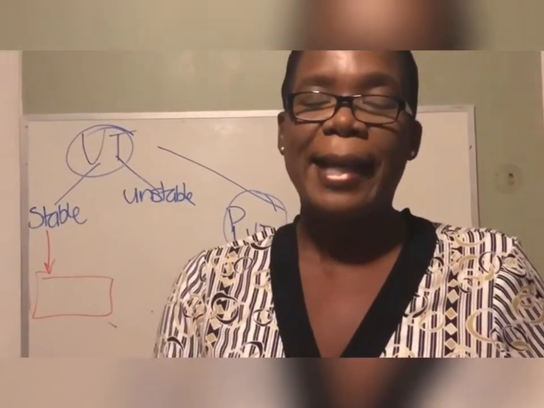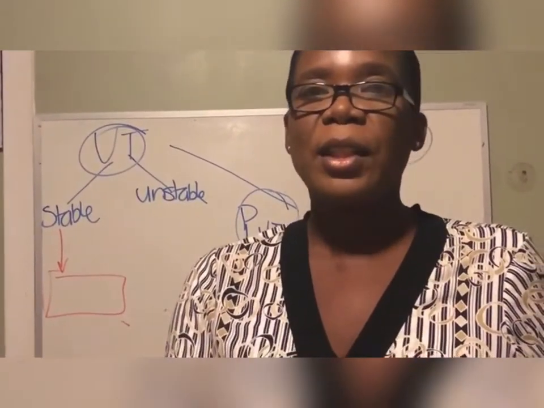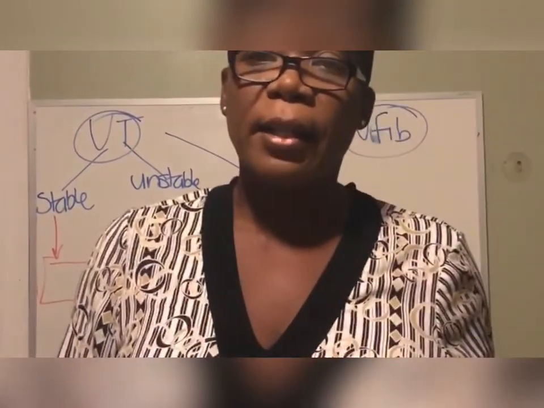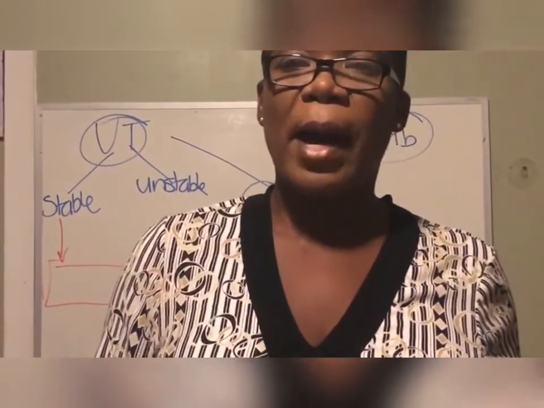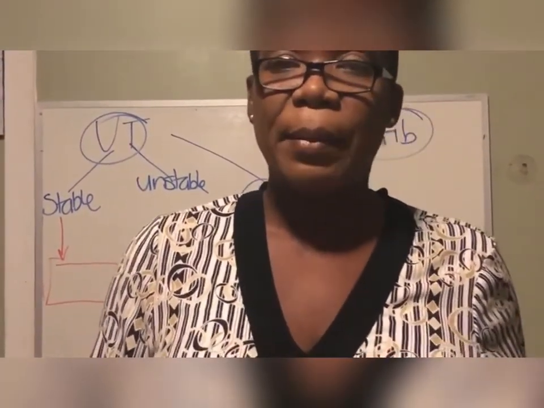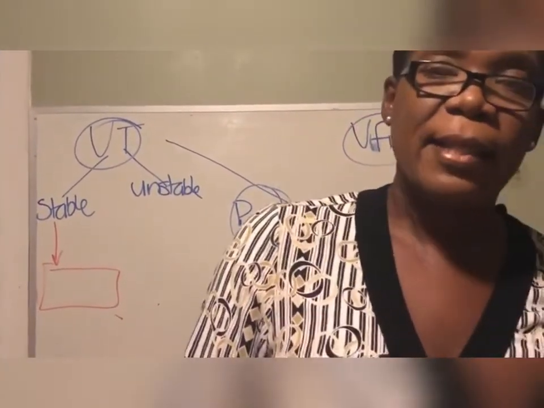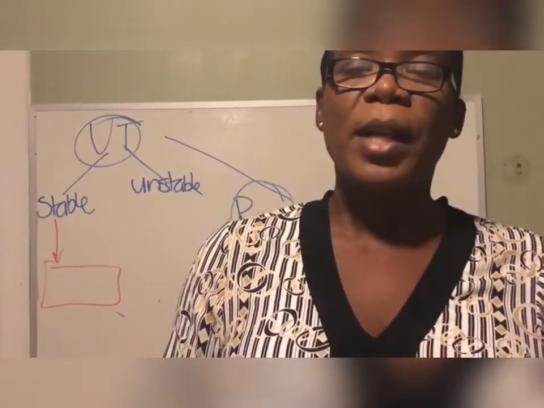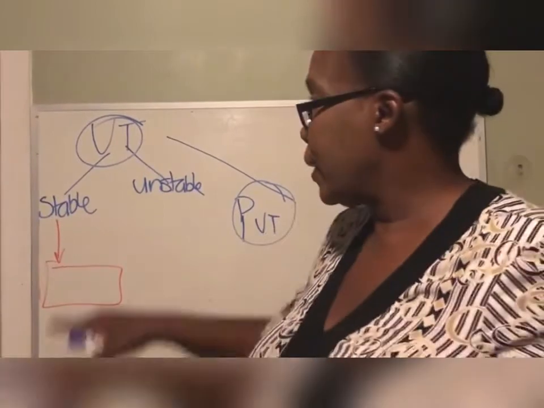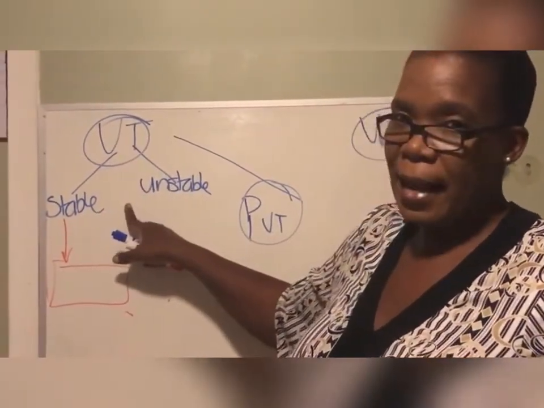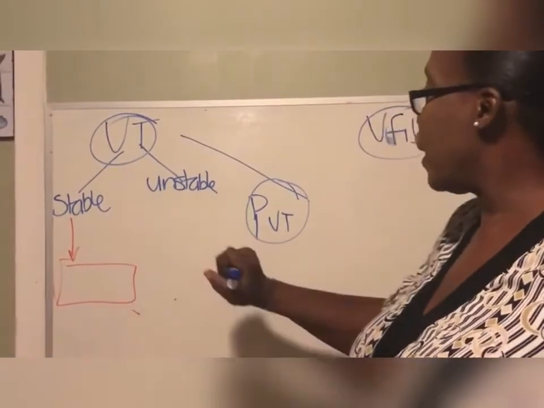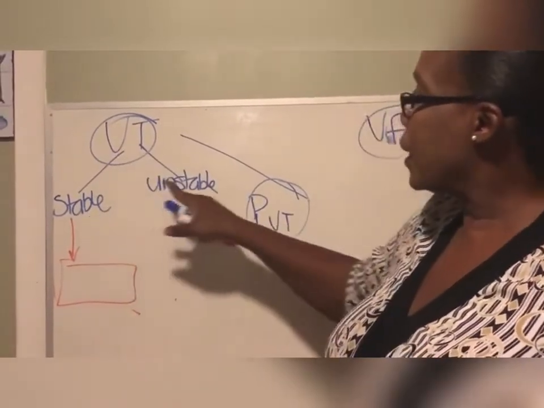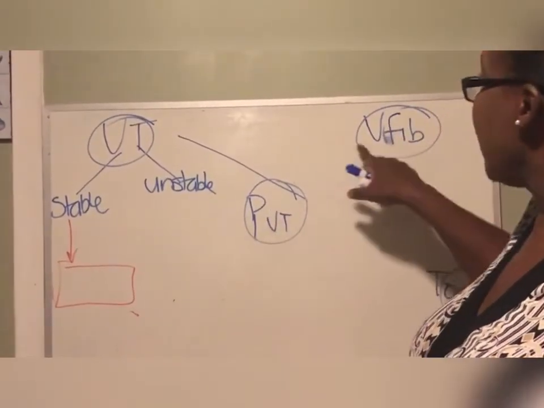So we looked at asystole and PEA. Then we looked at bradycardia, stable and unstable, reminding ourselves about the collapse, unstable. Then sinus tachycardia, stable and unstable. Then we looked at SVT. Now we're going to look at the big guys: ventricular tachycardia, again stable and unstable, then pulseless VTAC, then VFib.